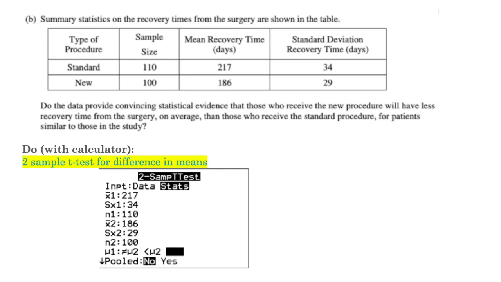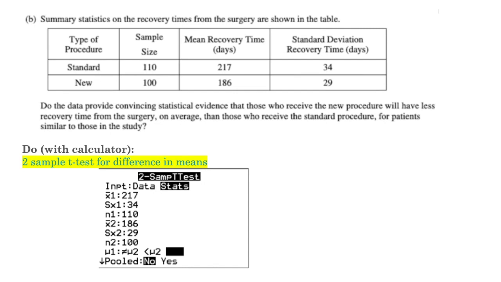If you have the raw data, the original data, you could type that into L1 and L2. But we have the summary statistics. So we're going to click on Stats, and then we're going to enter x̄1, S1, n1. So the info for the first sample, then the info for the second sample. And really, really important, you have to highlight the alternative hypothesis. Okay, so that's second to last line, right above Pooled. μ1 is greater than μ2. You can't see it on this slide here, but I highlighted greater than μ2, and I hit enter to select it.